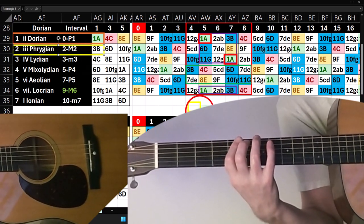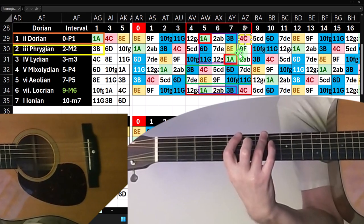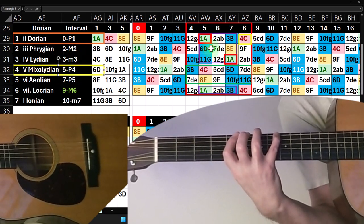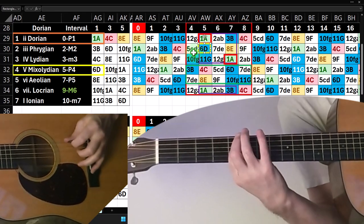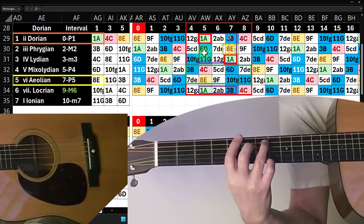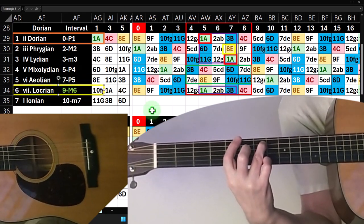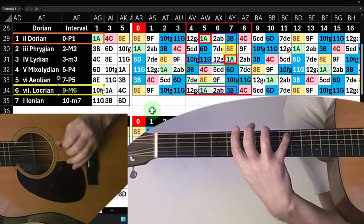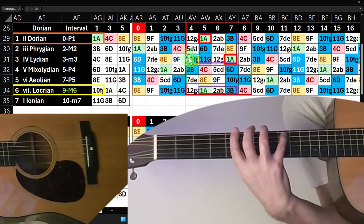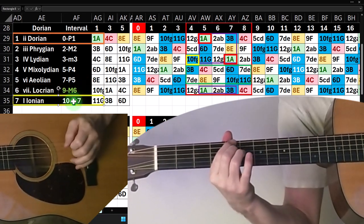All right, and let's look at the intervals. So we've got the major second, the third, a minor third, and then the fourth is going to be a perfect fourth. And then the fifth is a seven note away perfect fifth, power chord like normal. But then the sixth is the distinctive interval from the minor, which is a major sixth. So notice the major sixth, I could reach out here, just like I can in the majors, and pick that one up out here, or I can move back here, but I have to change my fingering to pick that one up. And then it's got a normal 10 note away minor seventh, and then the octave.